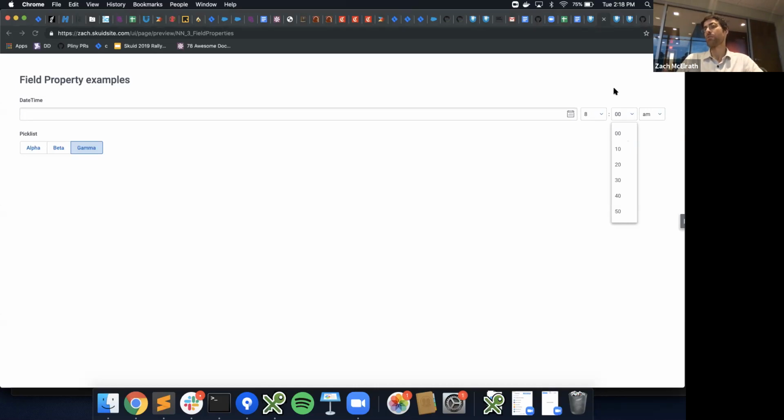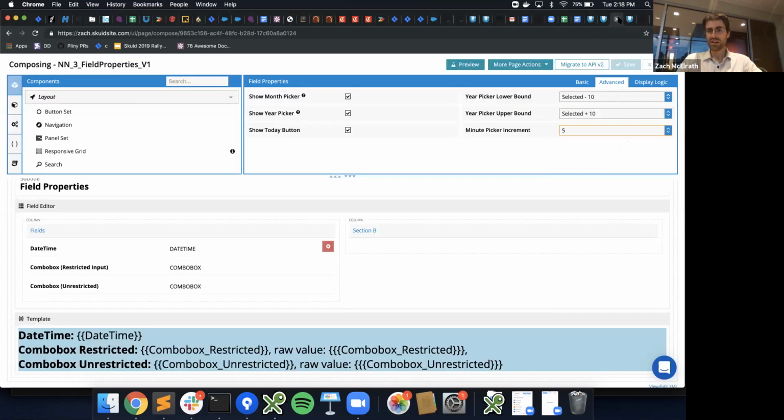But sometimes you might only want it to be every 15 minutes that you want them to be able to pick. So you can just go select that property right there and take it down to minute up to half an hour granularity on the time picker. So really, that's really helpful for when you're working with times and then the date range. So just like that, you get a few options.